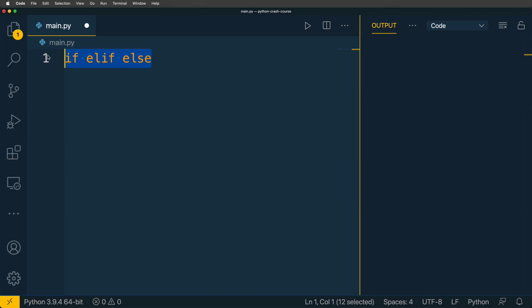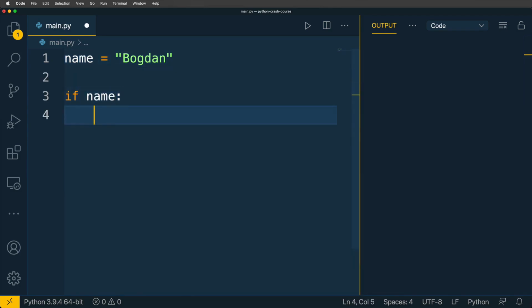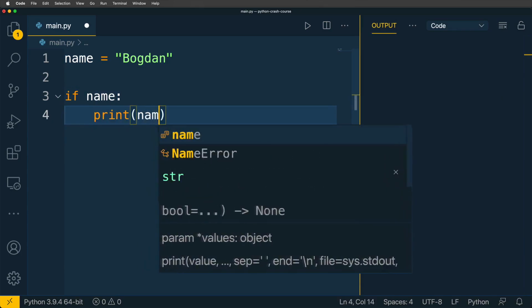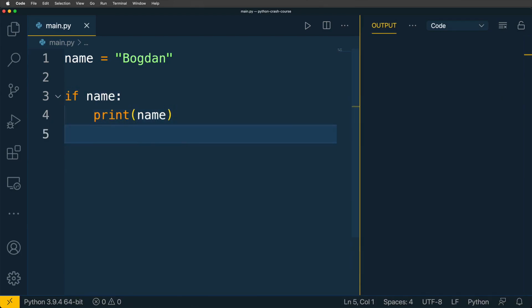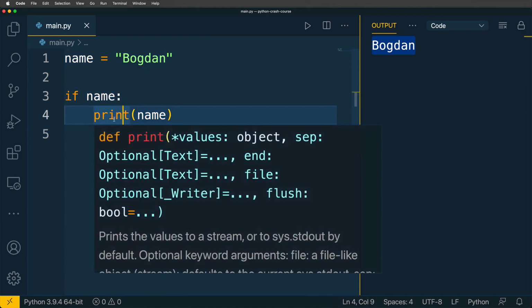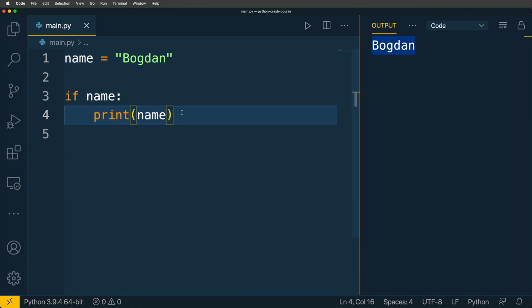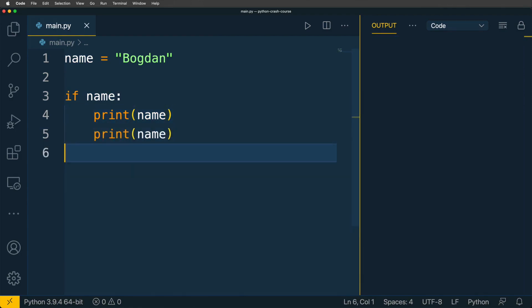Let's define a new variable and let's call it name, and let's assign a value to it, for instance Bogdan. And here will be the condition, if name, let's perform some action, let's print name to the terminal, like that. Let's save changes, run the code, and I see Bogdan here in this output, because now this condition is truthy. This means that in an if conditional statement, this block of code is executed only if such a condition is truthy. You could add here multiple statements same as you do in a function. For instance, you could print name twice, like that. It is a fully valid block of code inside of the if statement.